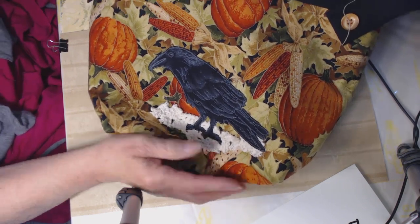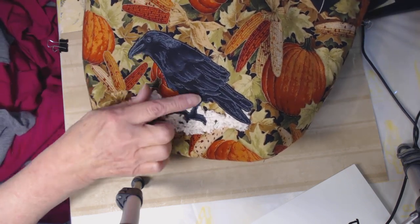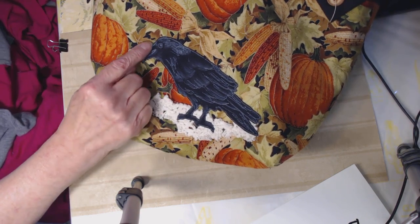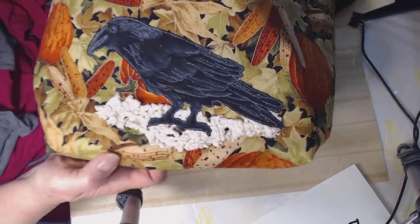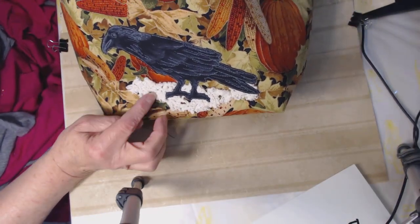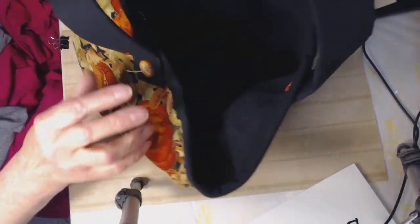I had this beautiful fall print, and if you've seen any of my other stuff or ever looked at my Etsy site through the years, I love crows, and I had crows painted and left over from other projects that I've used them in. So I free motion appliqued him right on the front of this bag. He was already painted, but he was not thread stitched. And so he just turned out, I think, beautiful. And he's quite handsome sitting there. I kept the embellishments really simple on this because the fabric was so busy. So it's a simple bag, nothing on the inside, short handles, so it replicates a basket, not a tote. And there you have it.